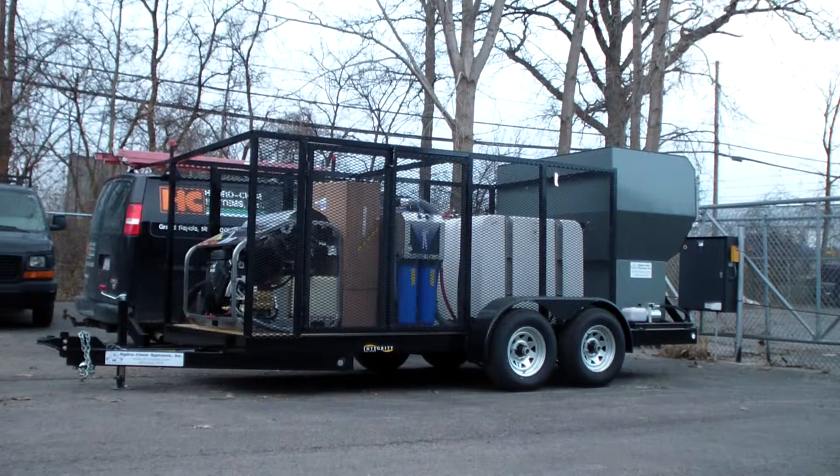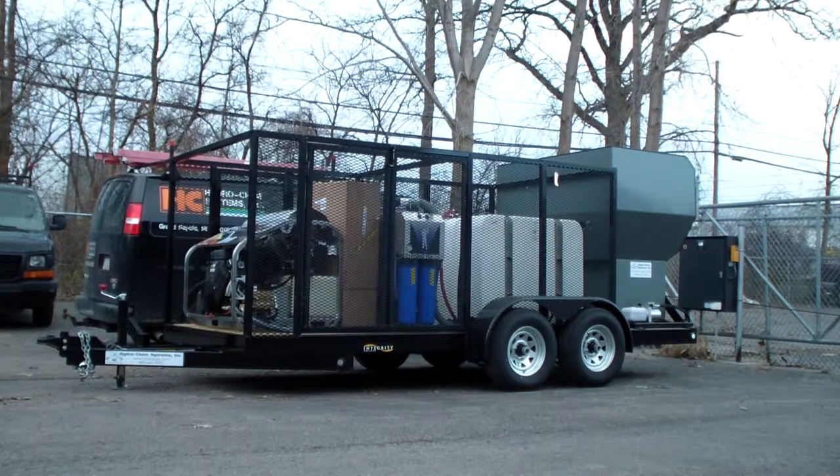This has our deluxe 31-horsepower, 3500 PSI at 9-gallon-a-minute high-volume hot water pressure washer — that's pretty much the best in the industry. It's all stainless steel frame, belt drive, TSF series general pump, 2900-watt onboard generator, 18-gallon diesel fuel tank, 8-gallon gas tank, lifetime warranty on the heating coil, 5-year warranty on the pump, 3-year warranty on the engine, and 2 years on almost everything else on the machine.